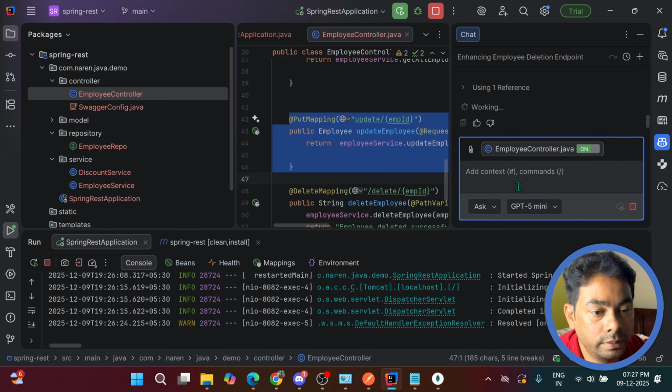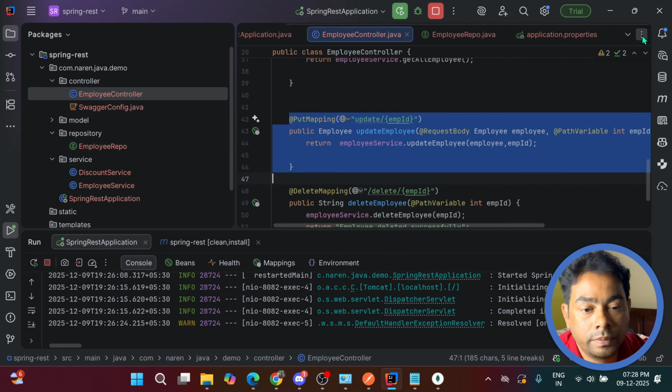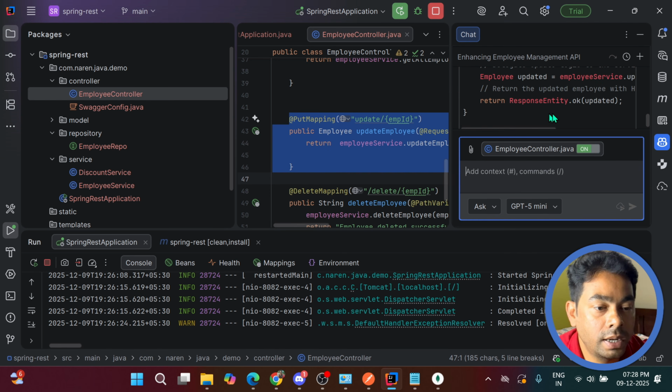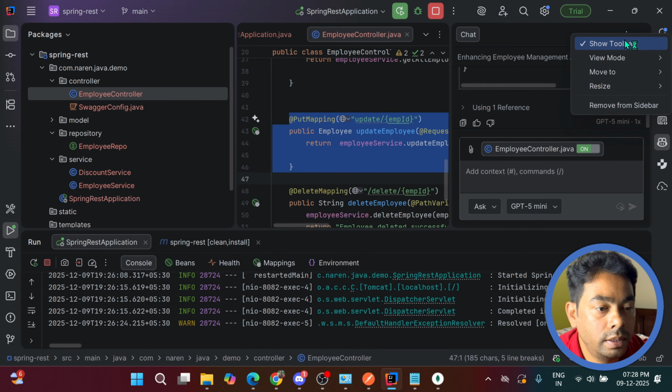It will explain. So what is ask mode and what is agent mode, I explained. Okay, one more thing I will show you. Let it explain, I will show you. It is reading and analyzing, then it will explain.